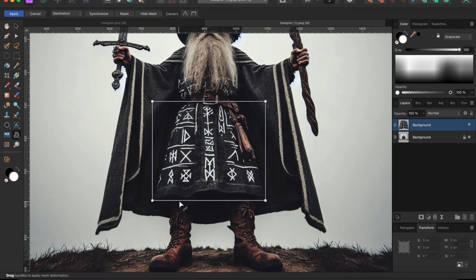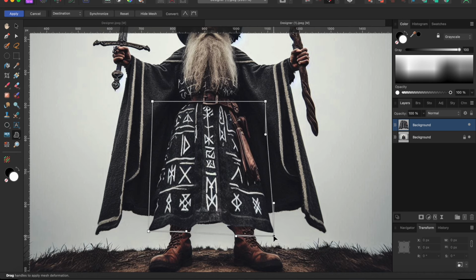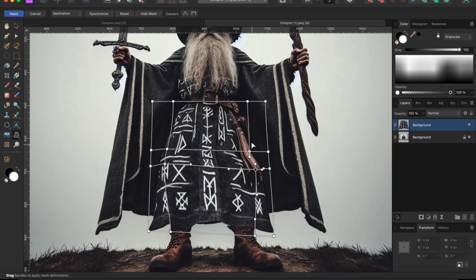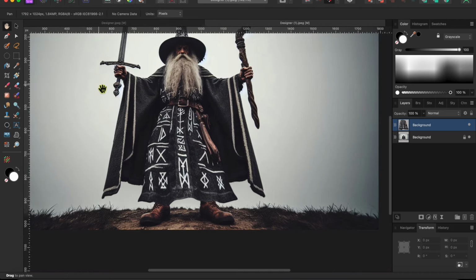Next, I'll select the Mesh Warp tool in the left-hand toolbar. I'll use the corner nodes to stretch the robe out a bit and cover up those giant boots of his a bit. With the Mesh Warp tool, you can add nodes anywhere within the mesh frame. You can then drag the nodes around or use the handlebars to warp images where you want them to go. I'll play with them a little to get the robe looking just the way I want it. There, that looks much better.